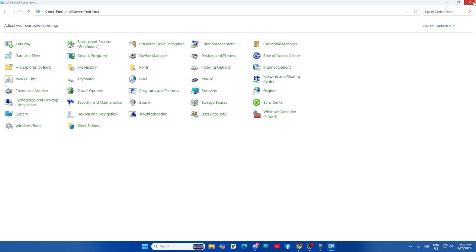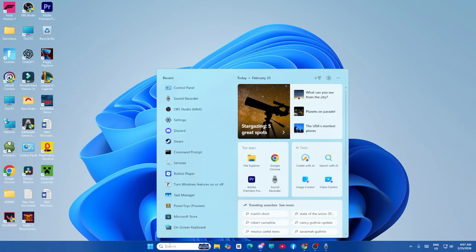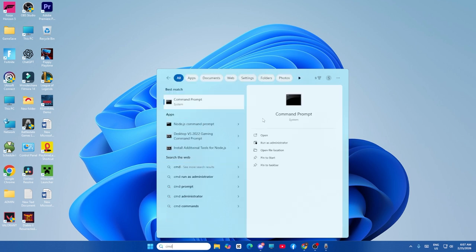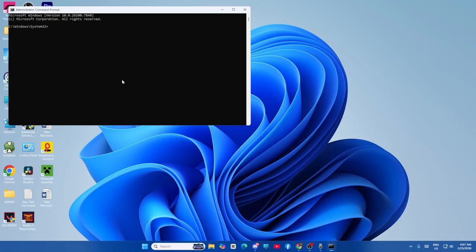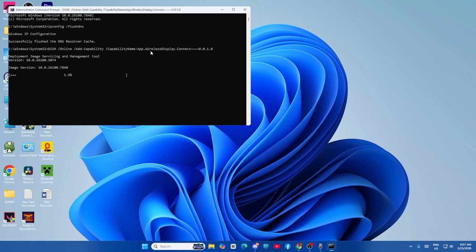After doing this, close this over here. Then in the search, type CMD, because we need to run a few commands. Run it as an administrator and go for Yes. Once you're in the administrator CMD, the first command is to type ipconfig, then a space and /flushdns, and press enter. Once done, I'll be providing a link in the description. You have to copy it and paste it like this. This is going to take a little bit of time because it is a huge process. It might take around 10 to 15 minutes, so you just have to wait for this.